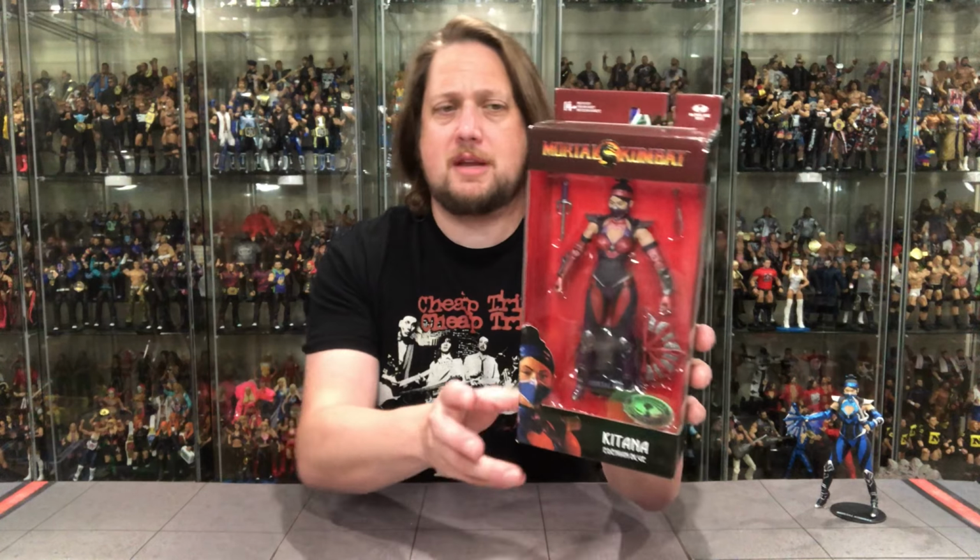And not a crazy expensive piece. I think this is about a $30 figure or something like that. Nothing too crazy at this point. I mean, it's one of those things, how many variants do you really want? How many do you need? I would have liked to see the variant be Melina, her sister. You could obviously do a very easy repaint, just a little different face going on, maybe. That would have been a lot cooler, but that would have had people up in arms, I'm sure.